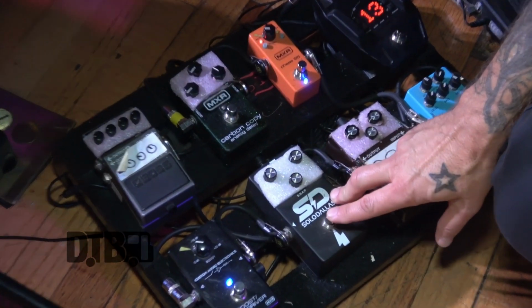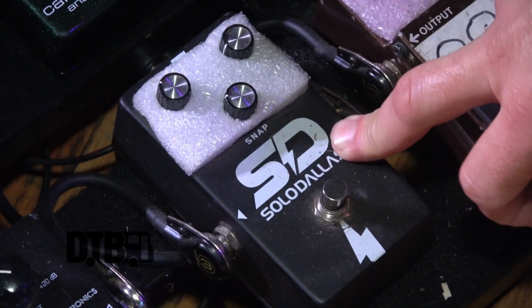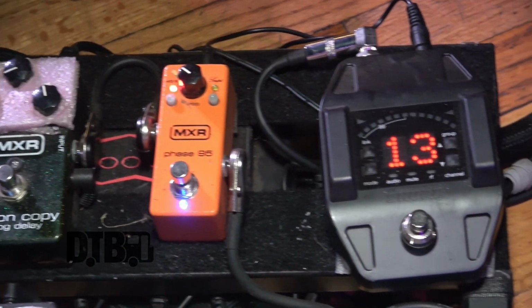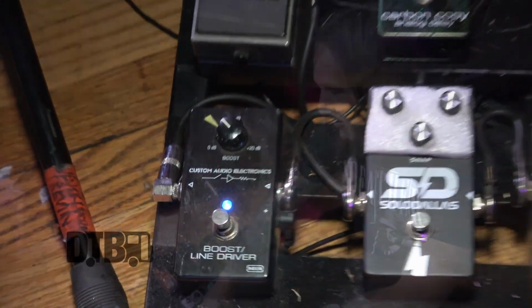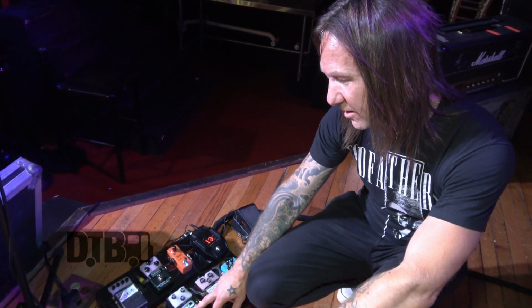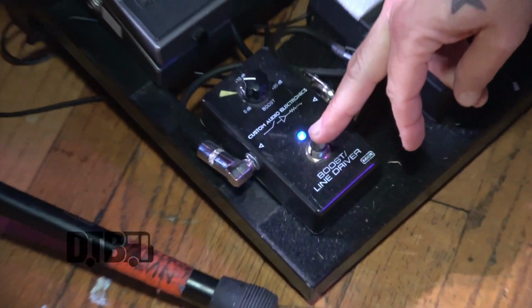This is the Solo Dallas Schaefer replica. I don't know if you're familiar with that stuff. It's all based on the Schaefer Vega wireless system in the 70s that Angus and Ace Frehley and everybody used. But Angus used this circuit even in the studio, like Powerage, Highway to Hell, and Back in Black. This gives a little extra oomph in your tone, and it can get you right into that whole AC/DC area. I'll use this for the whole song on some songs, and then this other one I'll just use for the boost.